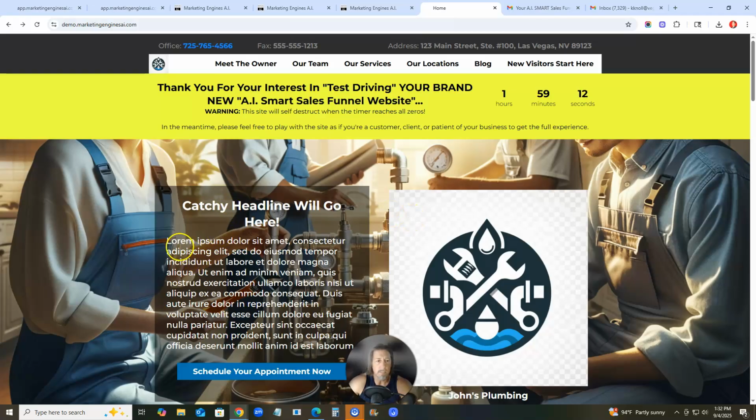But you can see the text here changed to lorem ipsum, general text. We have a catchy headline here by default. We don't put a headline in because no real reason, I guess, to do it. We can if we want to. Underneath the logo, we put the name of the business, John's Plumbing. That's what we called it. Our phone number stays the same here because it's still the voice AI demo phone number that they can call and talk to it and see how amazing it is when they do so. Fax number is irrelevant, it's just there for placement. Address, same thing. Doesn't really matter if that's there or not, if it's right or not.